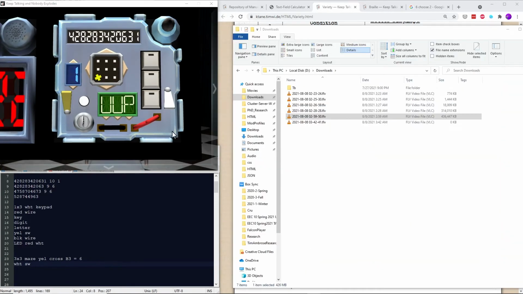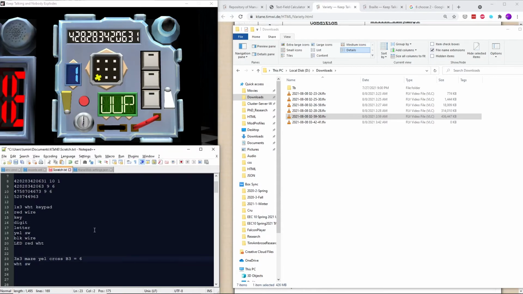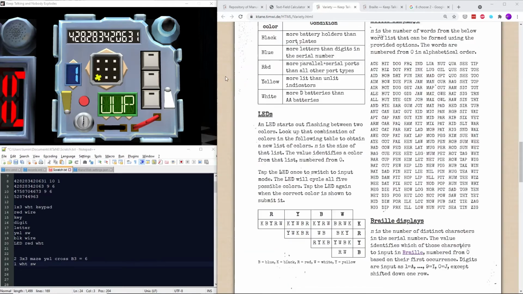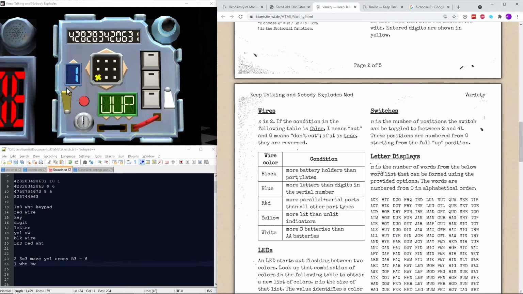There we go. So you'll notice when I did that, the digit over here changed from 2 to 1. That's something I forgot to mention, is that the digit works like Forget It Not, where you have to write down what the digits were during each interaction phase, during each item interaction. So while we were interacting with maze, this thing lit up and it was a 2.